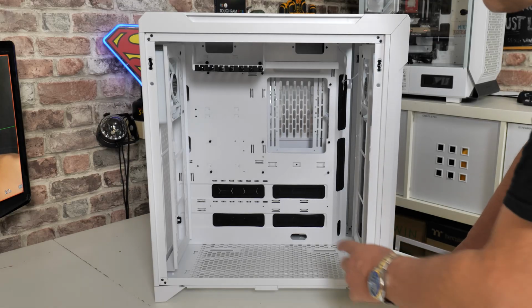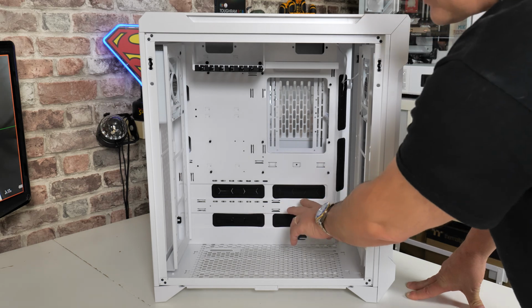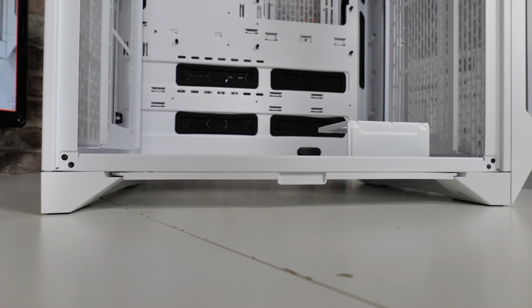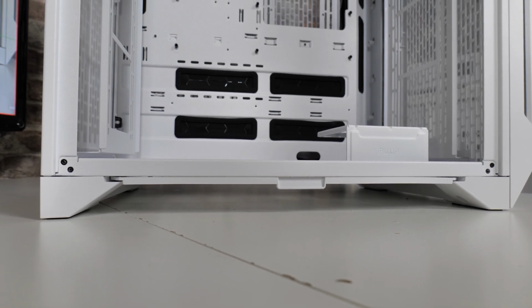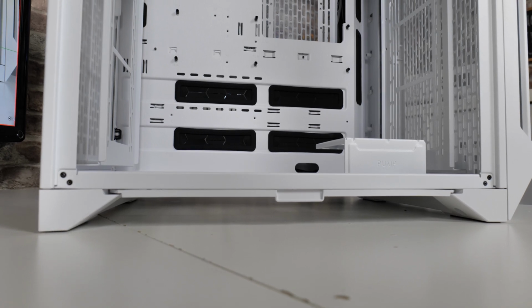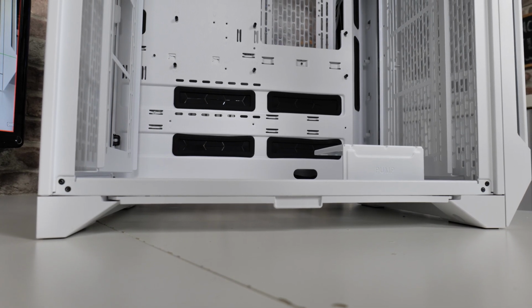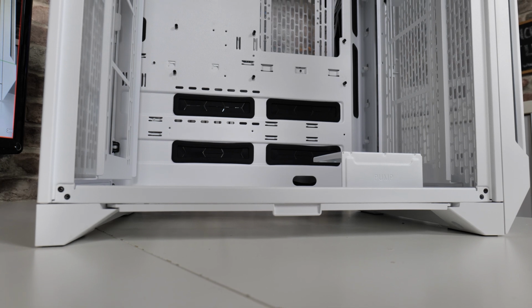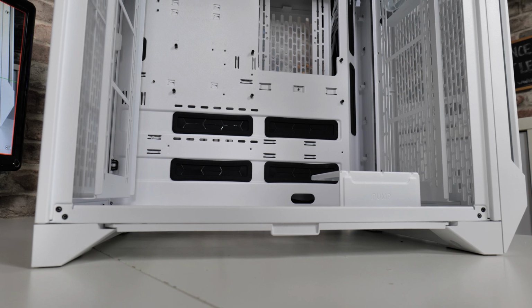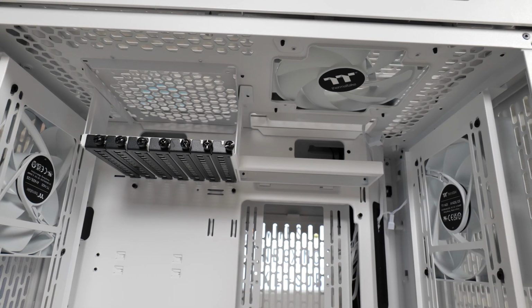Some other cool features, obviously you've got rubber grommets for pass-throughs for your cabling, again because this is a rotated design, so you can have your motherboard here and your power is going to be somewhere along here. You've got option for ATX or extended ATX in this particular case, or you can go smaller if you want to, but realistically you probably don't want to go to micro ATX or ITX. It would look a little bit crazy in there, but obviously your case, your way, do it however you want. So yeah, that is pretty much it for there.